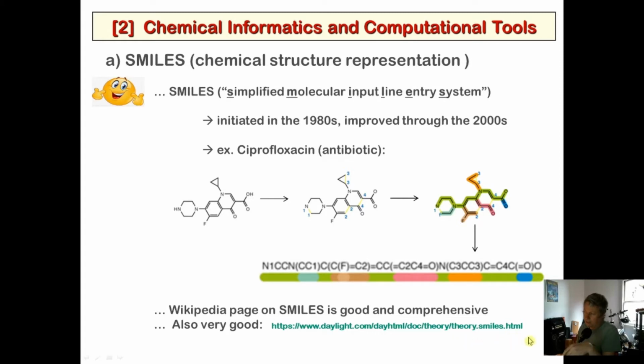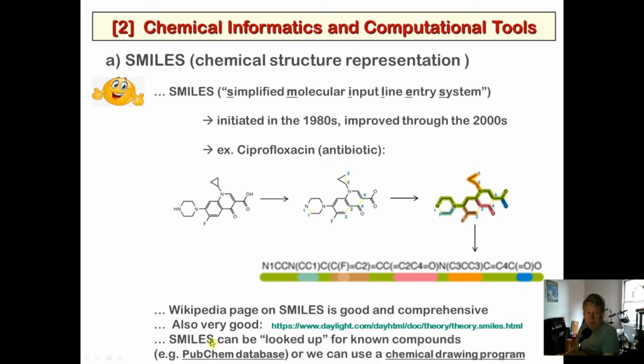So it really explains kind of how functional groups are identified and built through SMILES, and also how ring systems are built. So yeah, there's a lot of theory behind this. Fortunately, it's all computerized now, so nobody really sits around and makes SMILES strings. We usually use computers to help us with this.